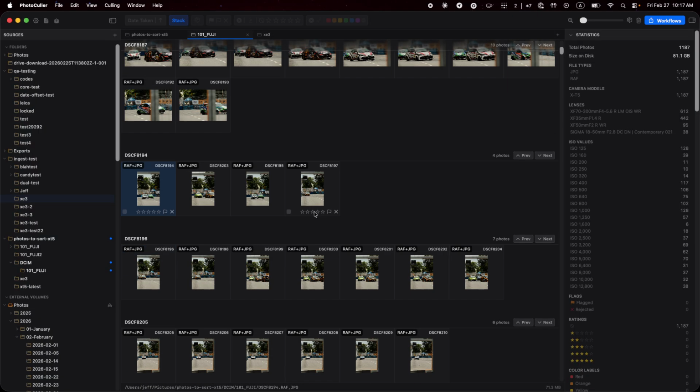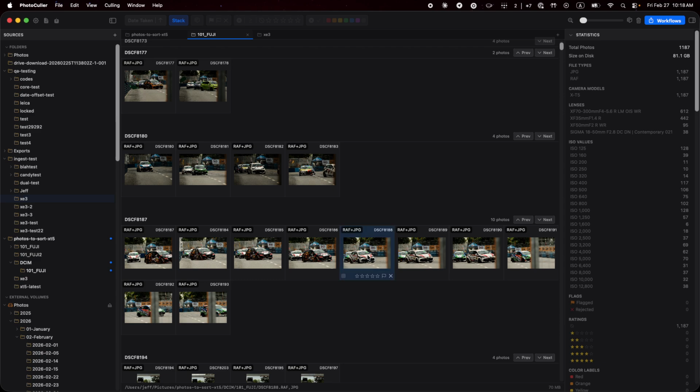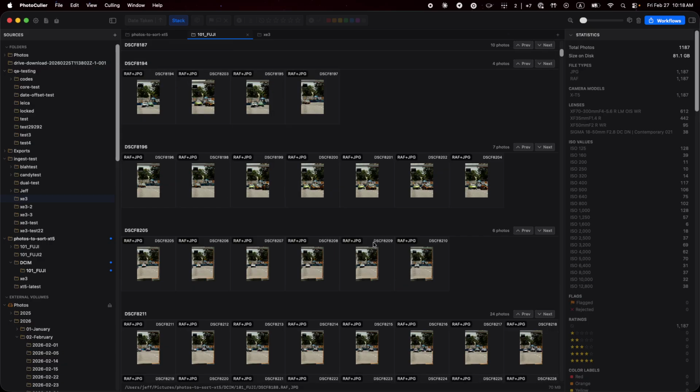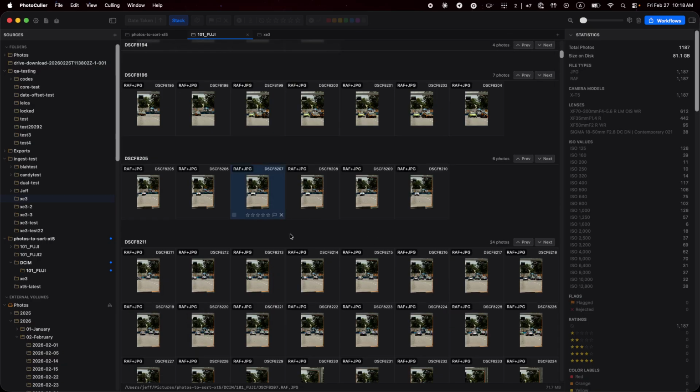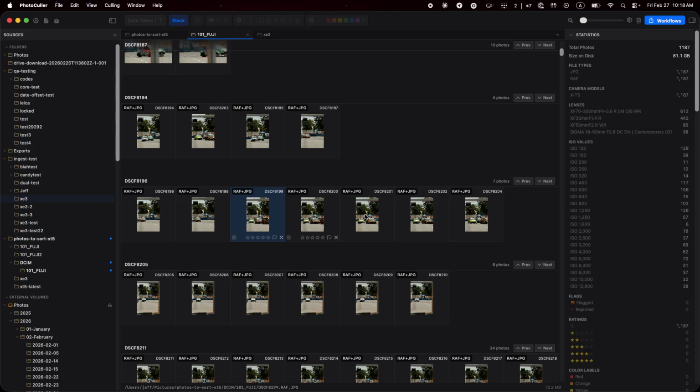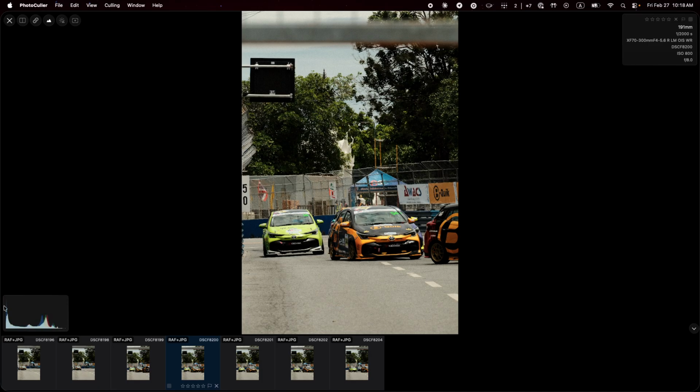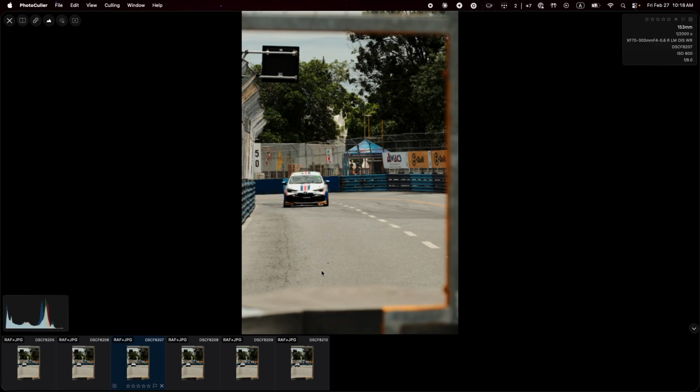So in the stack mode, all the filtering options are disabled, so you won't be able to do any filtering. That's because stacks are the stacks themselves. Maybe that can be something that can be improved in the future, but right now stacks are limited. It turns off all the filtering functionality and sorting functionality since you're looking at expanded stacks in this view. Everything works as expected. Another thing that was added is if I hit space to open full view, it will only open the film strip for this stack. So you can quickly look through the photos for the given stack.